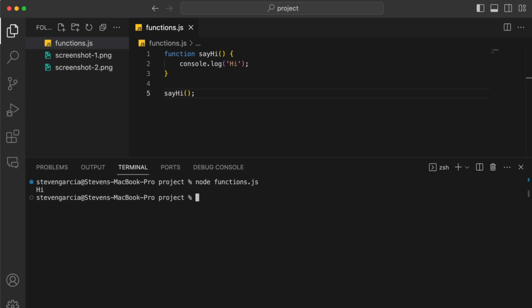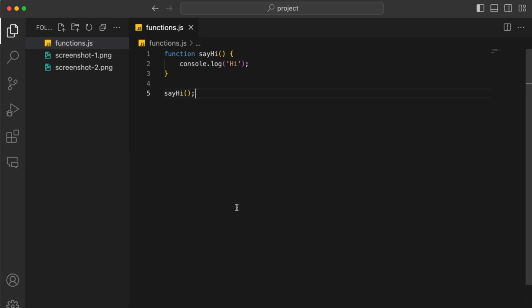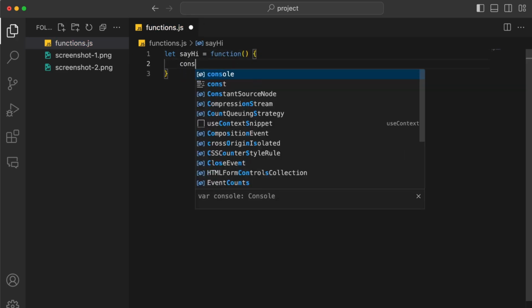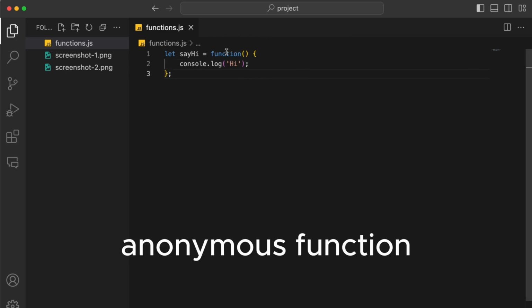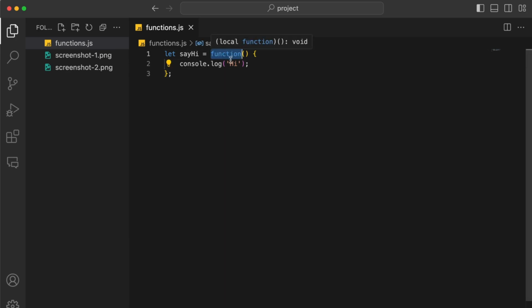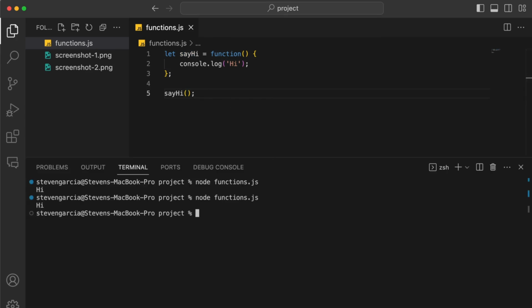Now we also have function expressions, which introduce a different approach. I'll close the panel, and I'll delete this. So now implement it with function expression syntax. I'll say let sayHi is assigned to function. Then our curly braces, I'll say console.log of hi. And I'll end the curly braces with the semicolon. So in this case, we define an anonymous function, which does not have an associated name, and we assign it to a variable, sayHi. Note that functions are objects in JavaScript. So now I can invoke it, sayHi, running it in the panel, and we get the same result.